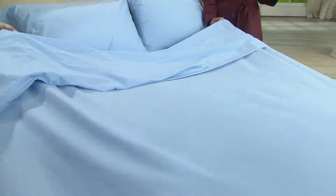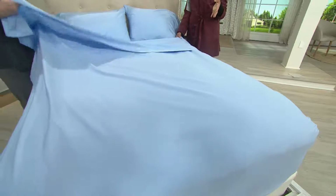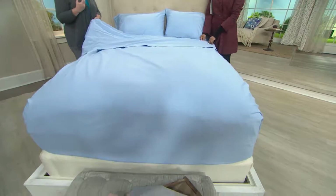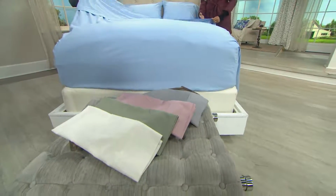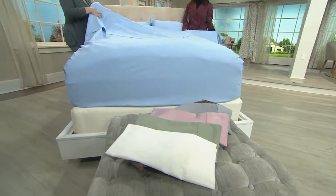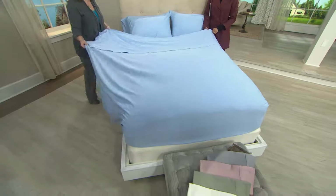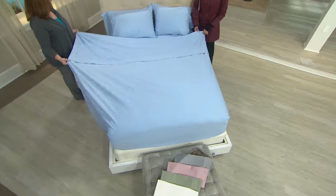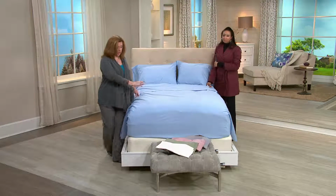Well, let's also talk about some of the benefits of buying Northern Nights sheets, because these are superior sheets. That's one of the great things about Northern Nights, we really do pride ourselves on bringing you the best of the best. 100% cotton with this sheet set, and it's going to be oversized as well, so you will have so much draping room and tucking room from side to side. If you're someone who likes to tuck the flat sheet in, you're going to have that same option down at the foot of the bed.